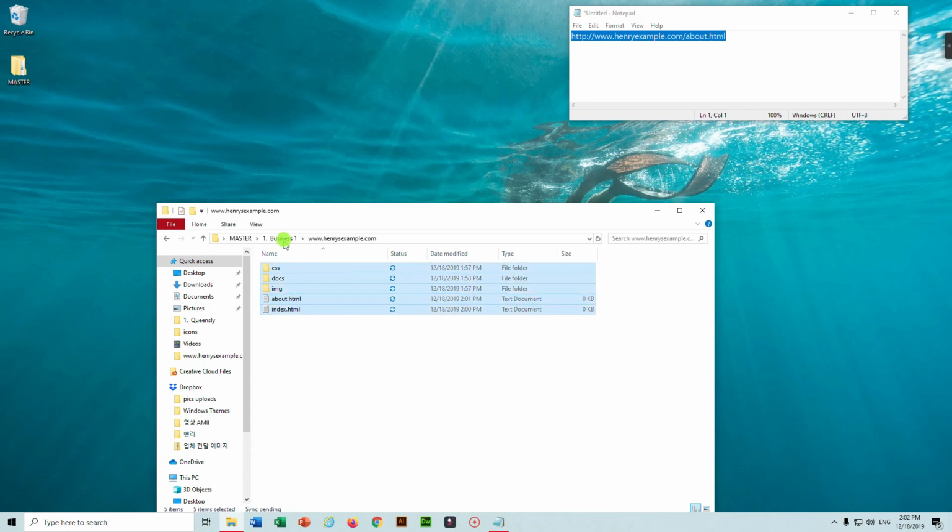Obviously right now, this directory is not uploaded to the internet. So if nothing is uploaded to this directory, then it's not going to display on the website. All the internet is, is uploading data files such as these to the internet with a specific address, and this data exists on somebody's hard drive somewhere that is connected to the internet. That hard drive where these files are located is called your server. I'm going to get into the specifics of that later on as well, but this is the basics.